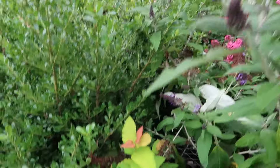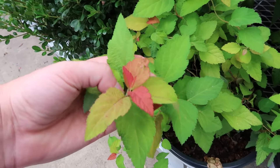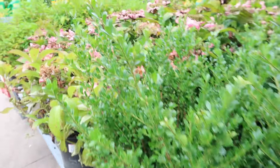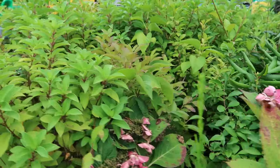And there's one lone spirea here — spirea is awesome. It's such a hardy shrub, can go through a lot of stress and recuperate fairly quickly. Look at the new growth colors. These shine in spring and fall and produce very beautiful blooms. Very underused shrub, guys — look into spireas.